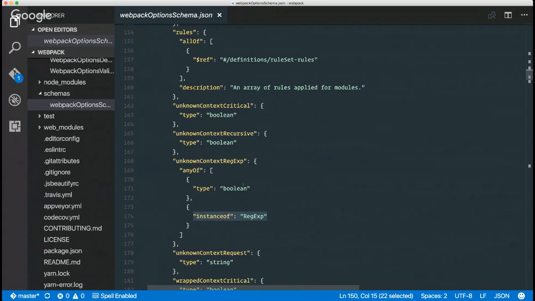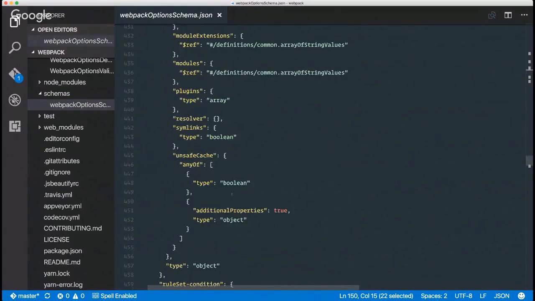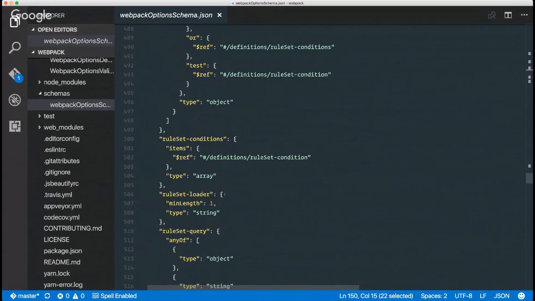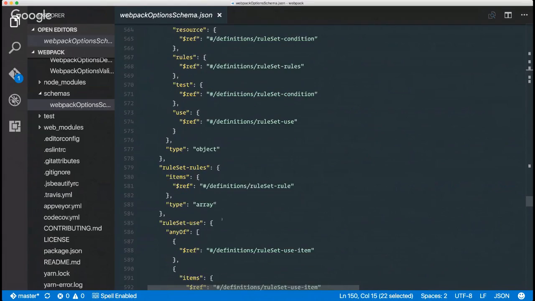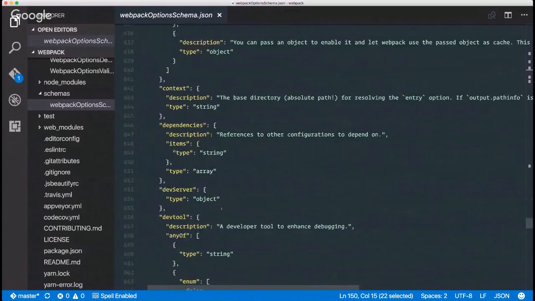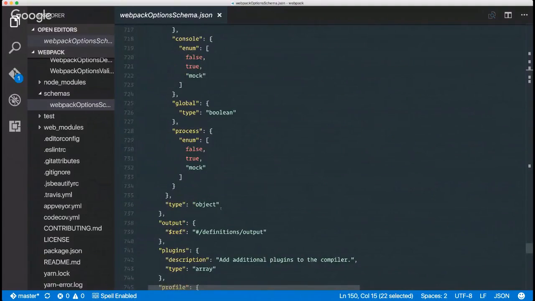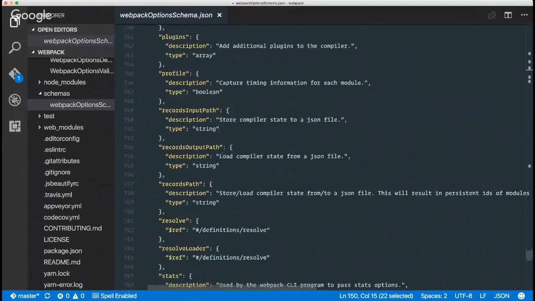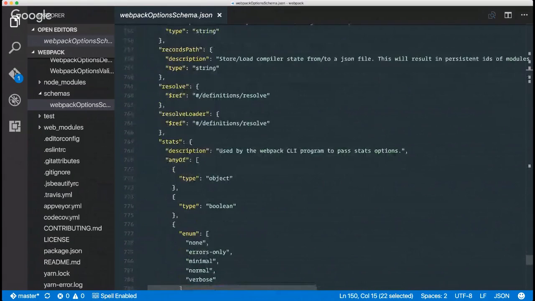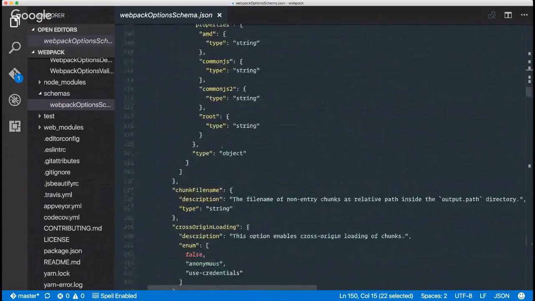And so if you wanted to know exactly what the properties of everything should be, and we're trying to make this a generated document in the future, you can go right to the schema to see what is accepted and what's not. And what we do is, this is part of our unit testing and integration testing. So if somebody tries to add a new property or feature, it will error instantly upon the schema. So it's a good way of enforcing people to keep up and maintain the schema at the same time, if that makes sense. Yeah.